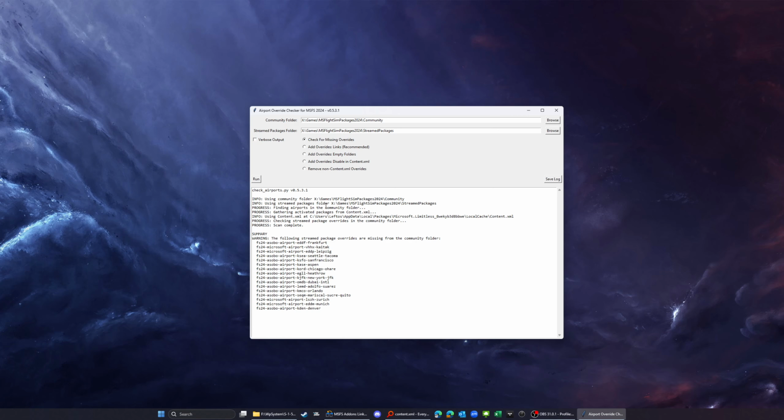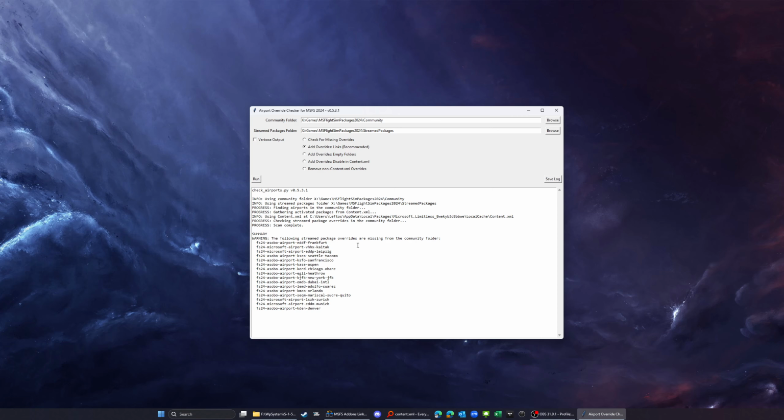And so the problem is that if I were to go into Flight Simulator 2024 now, I don't know if I would see my custom scenery or the default scenery or a mix of the two. So the way to work around that is you want to pick one of these three options, add override, right? And I'm going to go over and explain what each of these three options are. So the first one is links, recommended.